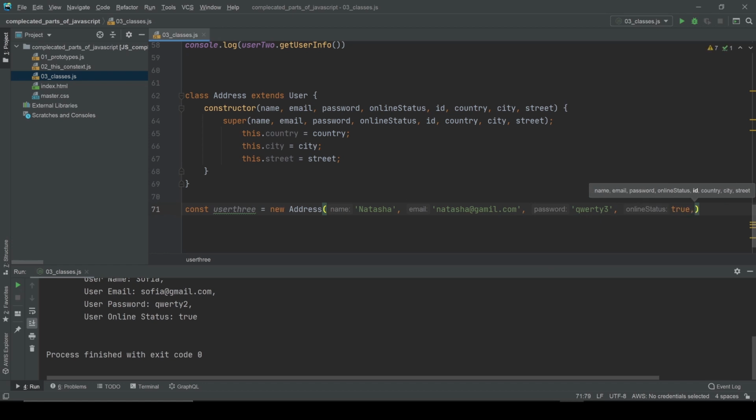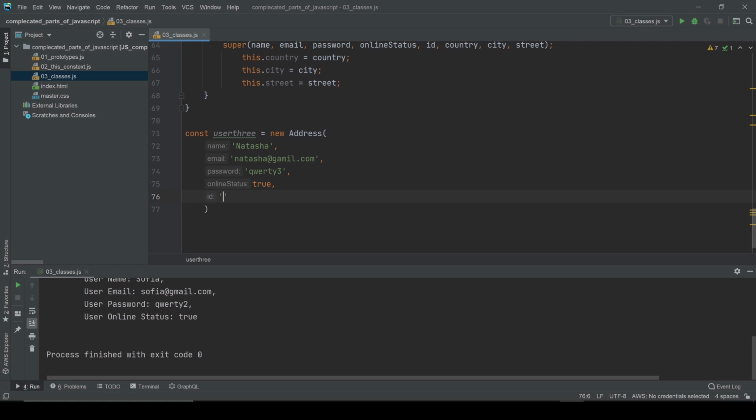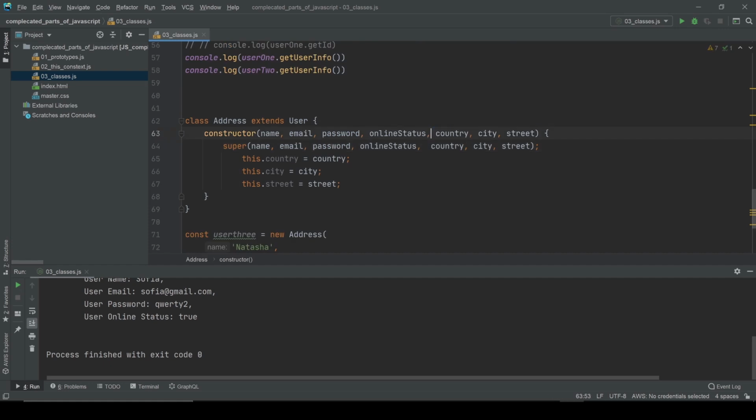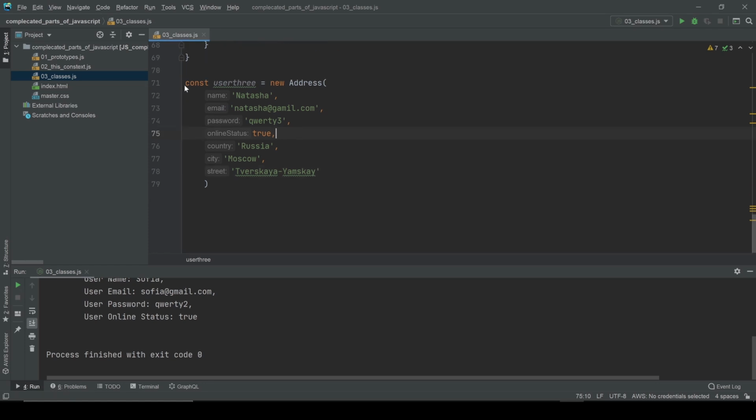Okay, let me adjust it, guys, to make it look a little bit better. And next is gonna be the ID, but the ID I'm not gonna pass in here. I'm gonna create the ID and delete the ID right here, and country Russia, the city gonna be Moscow, and street gonna be Tverskaya-Yamskaya. Alright, let me make it camel case.